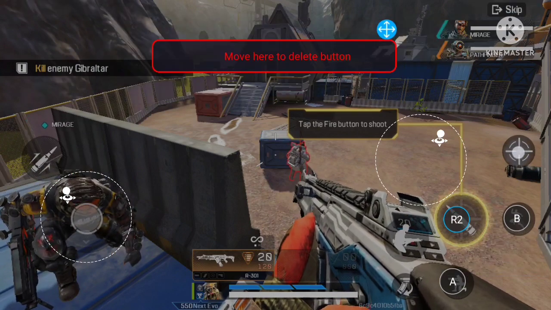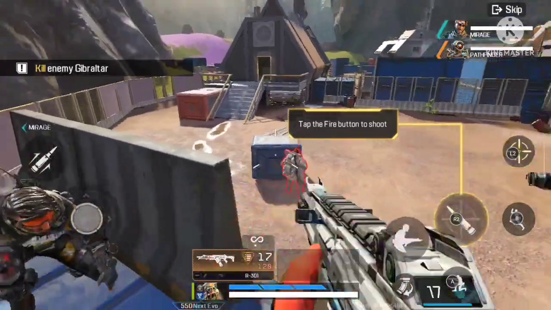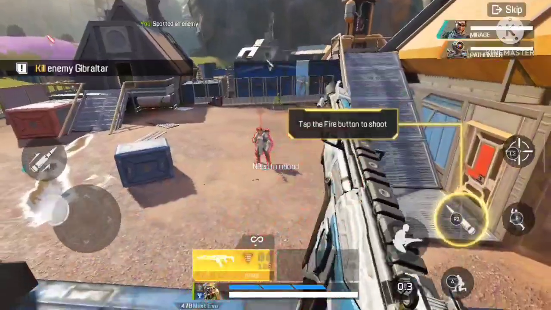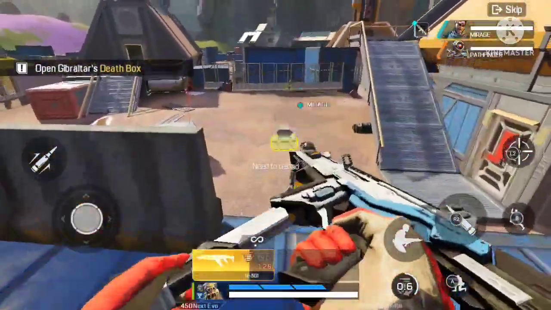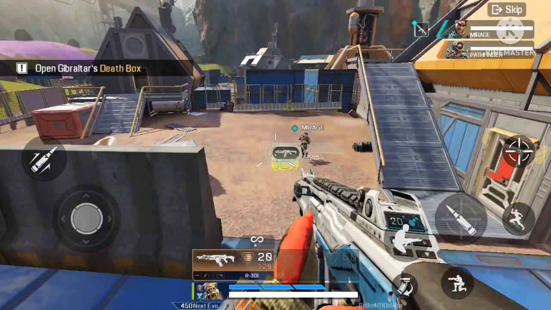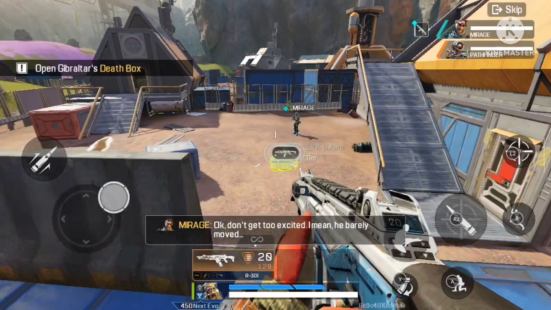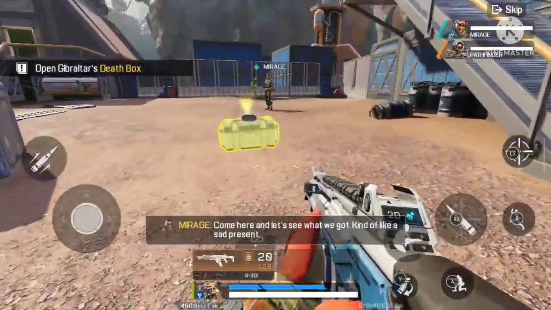Making contact here. Reloading. Making contact here. Don't get too excited. I mean, he barely moved. All right, come here and let's see what we got. It's kind of like a sad present.